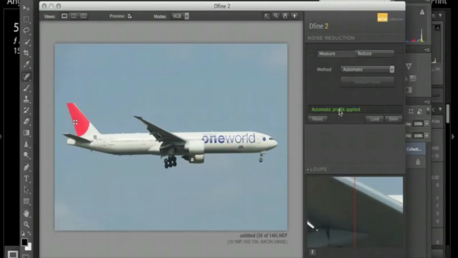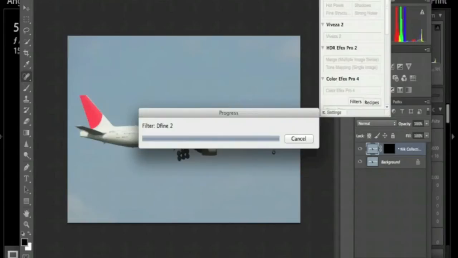Highly recommend it. Oftentimes, I'll just use the automatic profile. So it defaults. This is how it opens up for me. Major, automatic. I just let it apply the profile and hit OK. It's that easy. It'll save it as a new layer, and then I'll take it to the next step, which for me, on a plain Jane shot like this, I'm going to correct white point and black point.